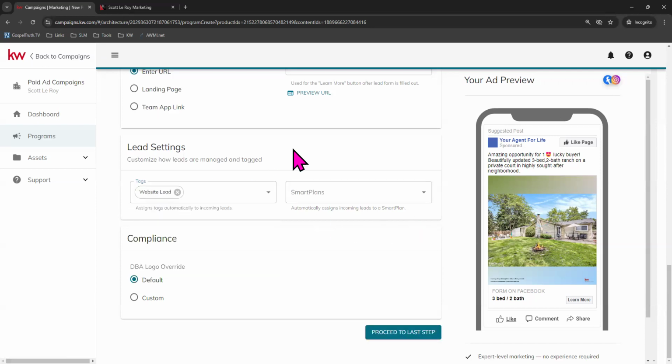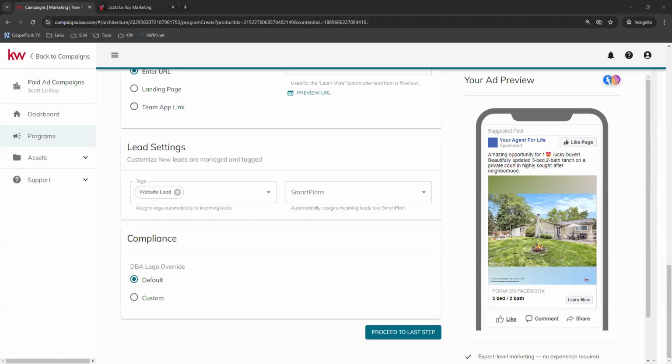And on the right-hand side, you could have these leads automatically started on a smart plan. Guys, this is genius. Think about leads that are on social media late in the middle of the night, and you don't want to have to be a 24-hour agent. You want to be able to have your own time and be where your feet are. You could have your system automatically start them on a smart plan so that you appear to be reaching out to them immediately.